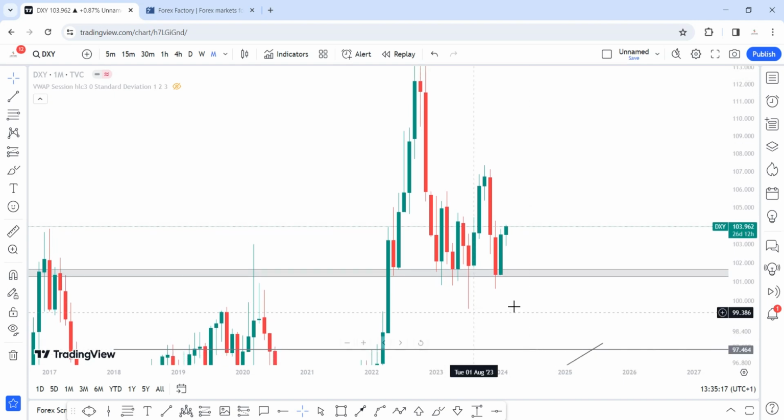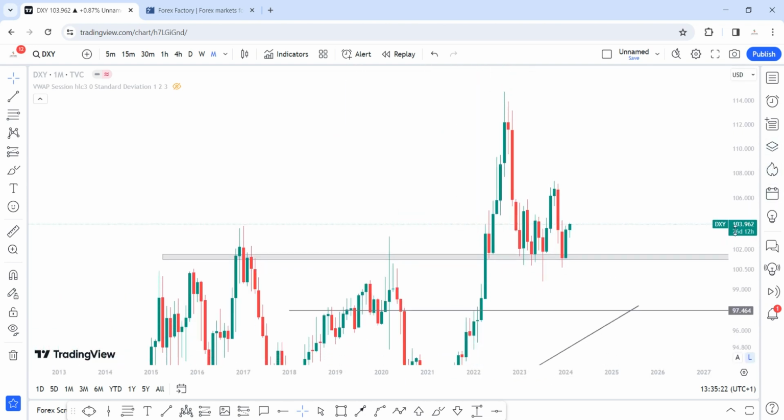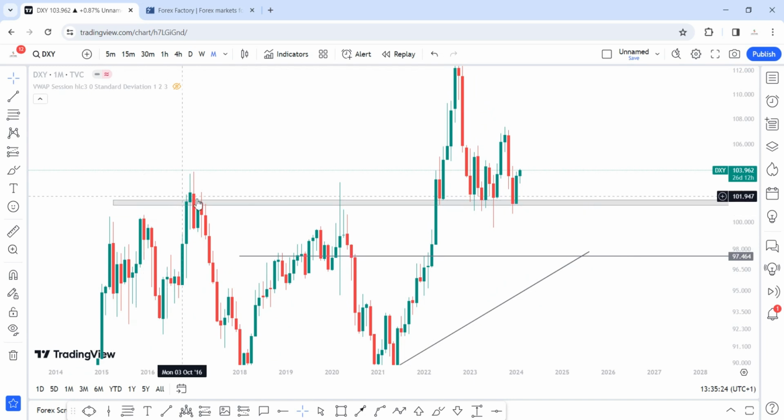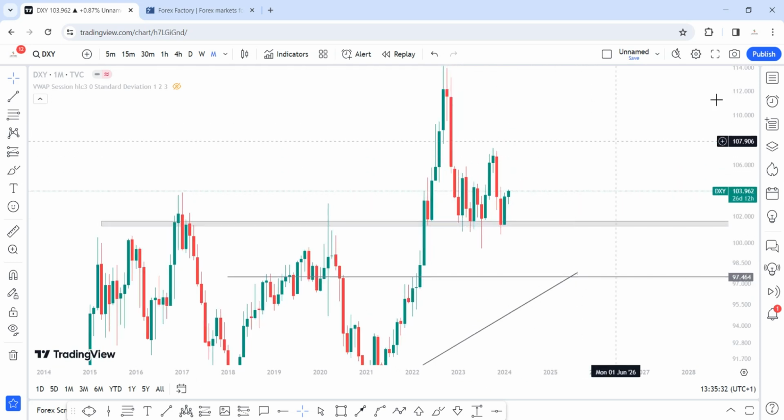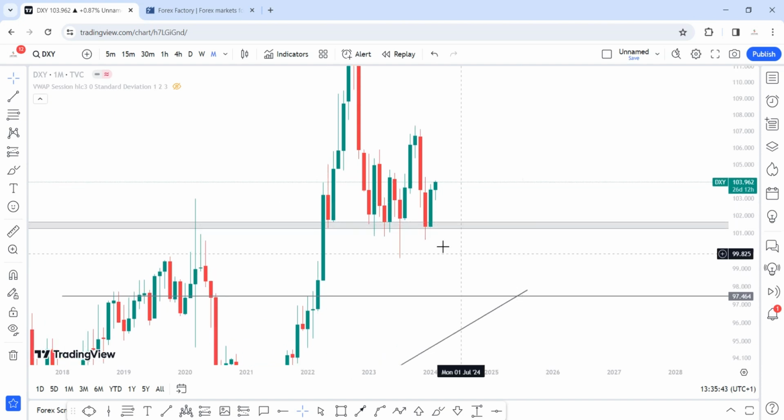So starting with the DXY on the monthly time frame, obviously you can see that price is comfortably sitting on a solid monthly support level around here that has been tested multiple times, and around here, right? This could be a double bottom forming on the dollar index, but it's too early to say that until we create a new high, which should be higher than this region here. But one point we should consider is we are currently sitting on a solid support level, and this is a massive bullish engulfing candle, right? So for the month of February, I'll be expecting continuous push to the upside.